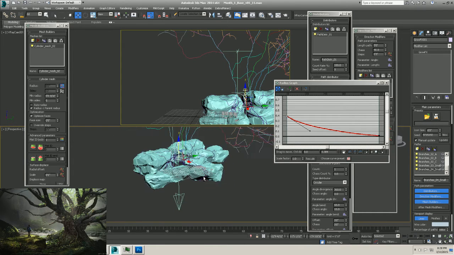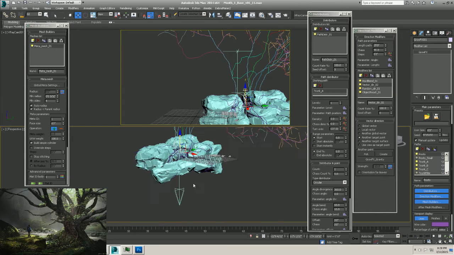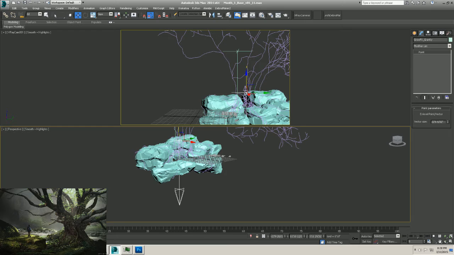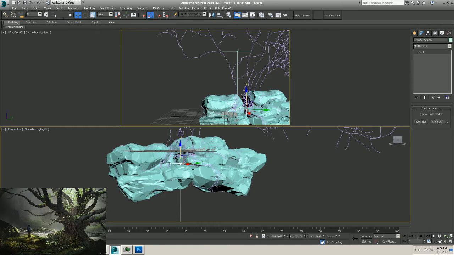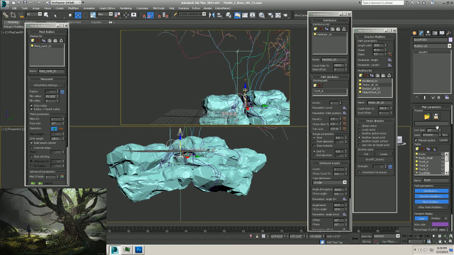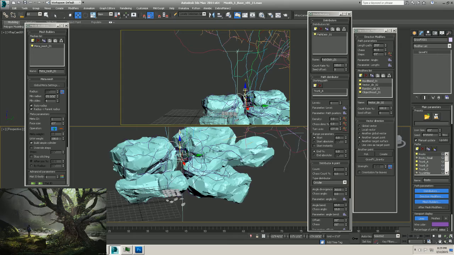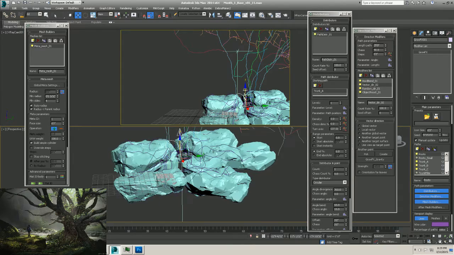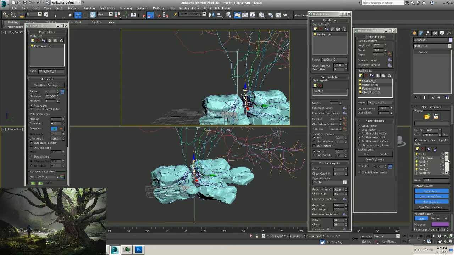And go back to line mode. And I think in my roots I already have this guy, this target point. And that is the gravity. So I was gonna move him down a little bit and see what I get. There we go. I just wanted to push those roots out. They were coming back behind the rock, and I really wasn't digging that, so I wanted to change that.